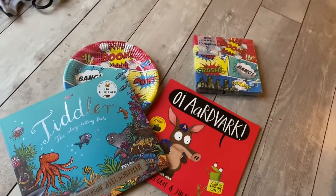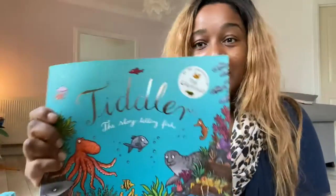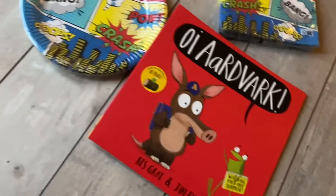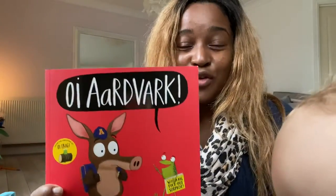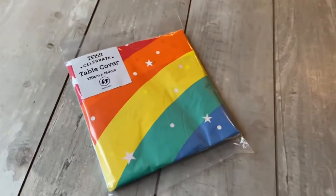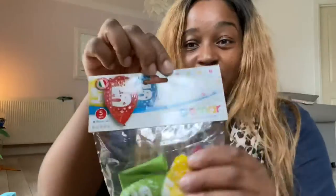We've got a couple of books because he loves Julia Donaldson and Axel Scheffler. There's a new one called Tiddler the Storytelling Fish which we've never had before, and another called Oi Dog by Kes Gray and Jim Field — there's a new one in that series too, which looks really funny. We also got an orange tablecloth to match his decorations — 120cm by 180cm — and some balloons.